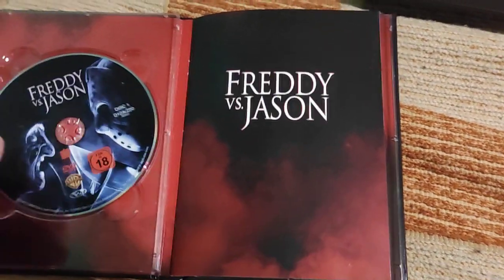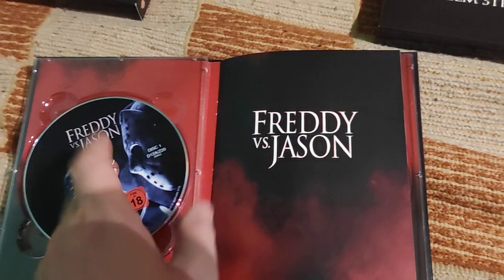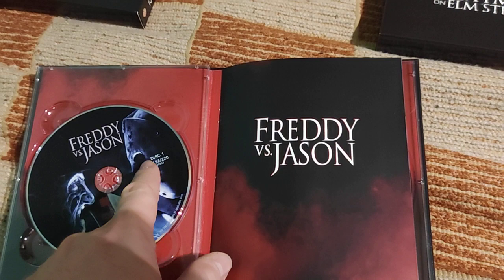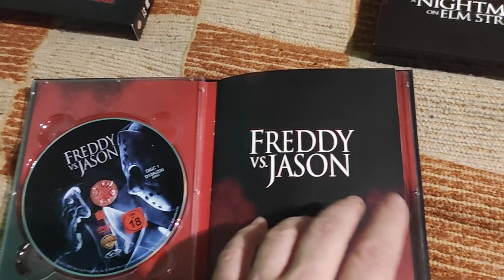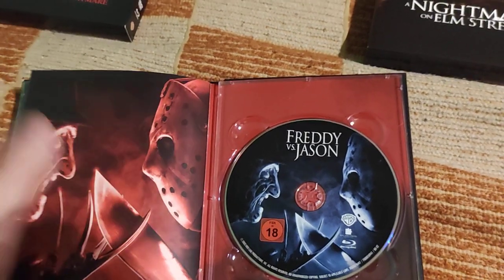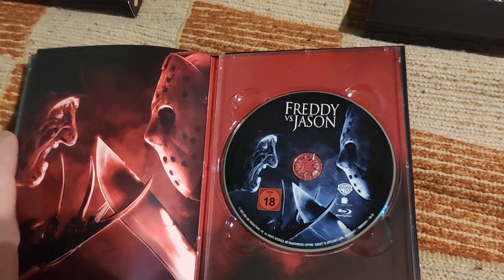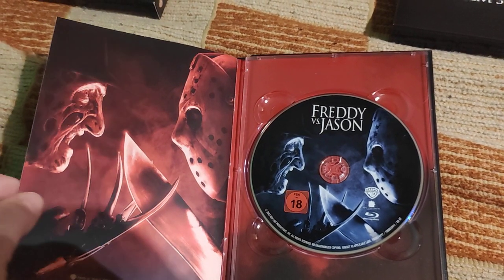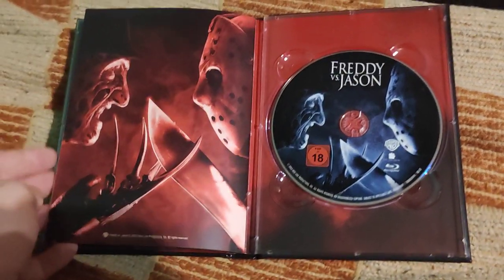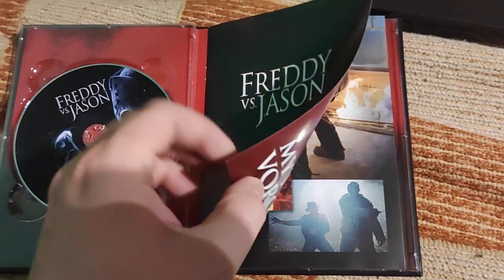And as you can see, this one, well, yeah, at first Freddy vs. Jason disc 1, not disc 1 of this Mediabook, but disc 1 of the 2 DVD edition. The second DVD is not included. And here's the Blu-ray. So they simply recycled the discs. So it's really beautiful artwork. And now to the booklet.